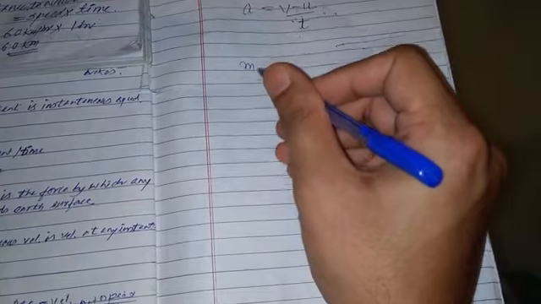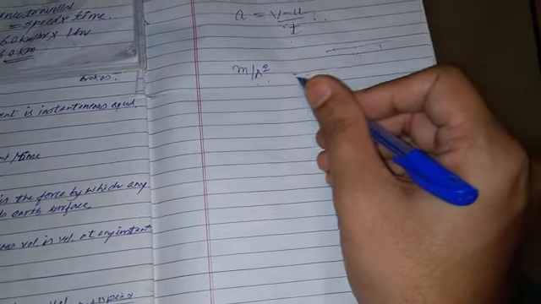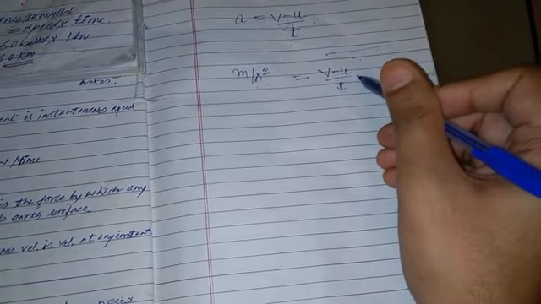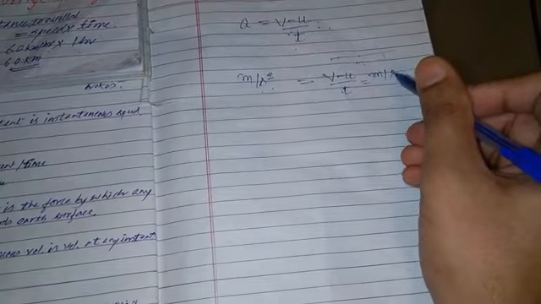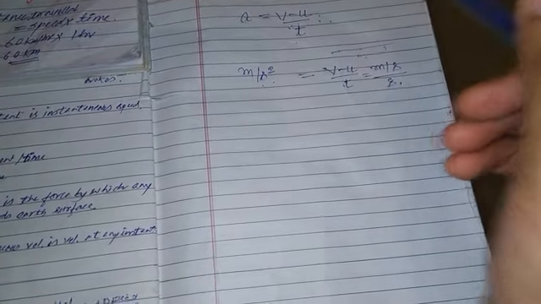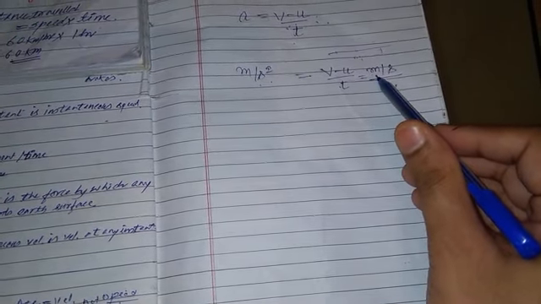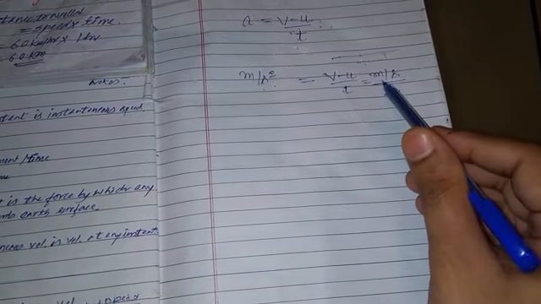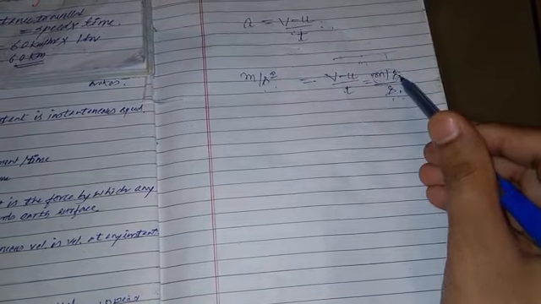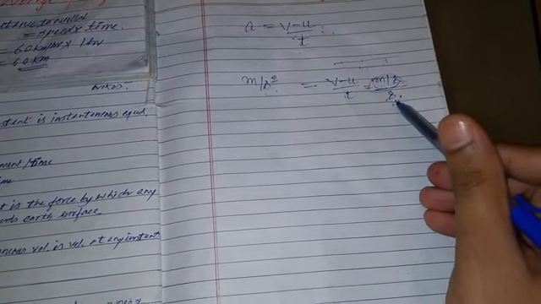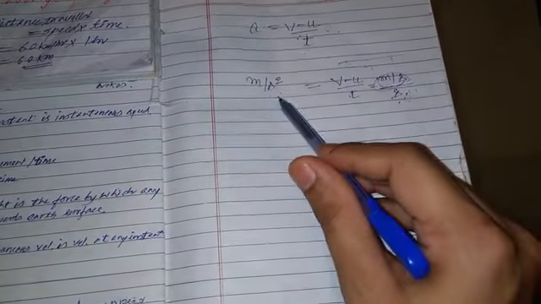Next one is Yashwardhan. He is asking why we call it meter per second square. What does this meter per second square mean? First of all, we know that acceleration is velocity upon time, as I have written above. Velocity is meter per second, and time is second. So per second, velocity is changing, either increasing or decreasing. That means in every second a certain velocity is changing, whether it's accelerating or retarding. That is why we call it meter per second square.